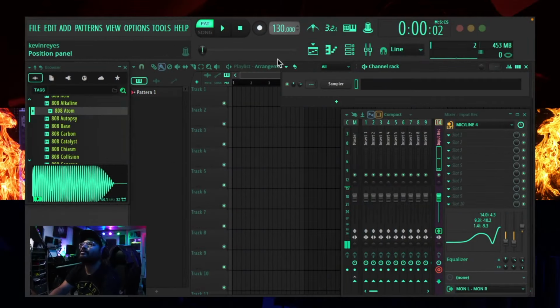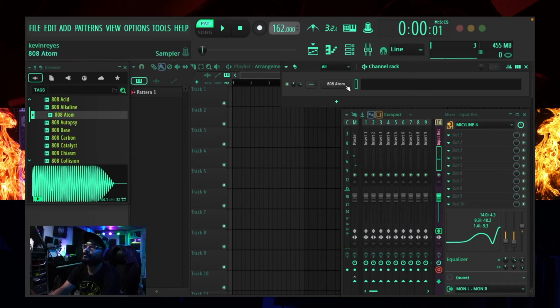First thing I'm gonna do, open up FL Studio obviously, and go straight to my tempo. I want this track to be upbeat, so I'm gonna go to about 162 BPM. I'm gonna go straight into an 808 first. I feel like getting the 808 pattern together first before I even start a whole song. So I like this right here. Go ahead and drag that into the sampler.